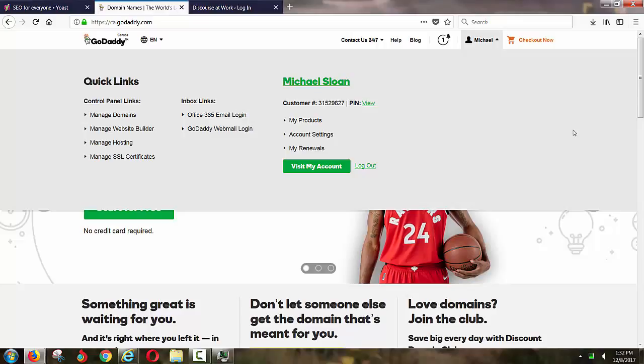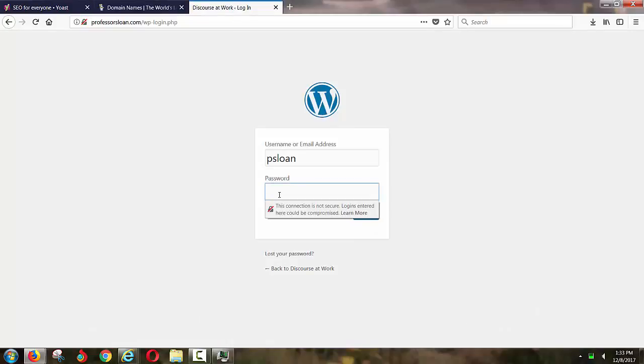And then if you're on GoDaddy, you would log in by putting in your domain that you purchased, likely one of those $4.99 .info domains, followed by /wp-login.php. Now, if you don't know or can't remember the login information, but you have a GoDaddy account, that doesn't mean you can't get in.